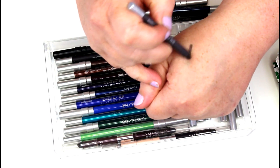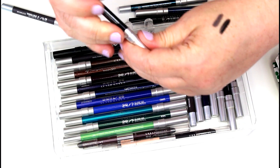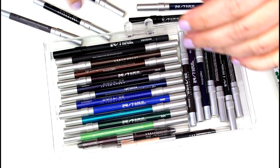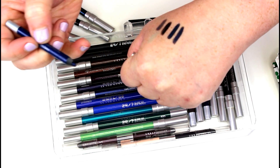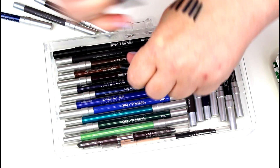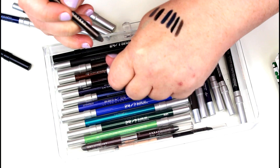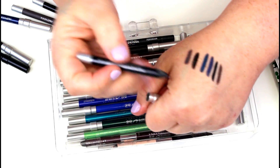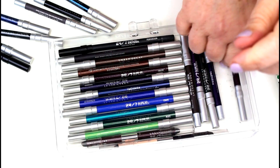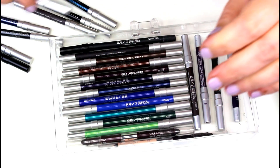The first one is Desperation - limited edition from the Black Market collection. I do have Zero which is a great black, a little softer than Perversion. This is LSD - a bright sparkly blue. This one is called Ink, also from the Black Market collection - a really pretty blue bordering on purple. I have my Perversion in a little travel size I love to take with me. I also have West from the Black Market collection - a beautiful brown I love on the lower lash line. Black Market itself swatches a little more gray-toned next to Zero - a really pretty soft, wearable black.